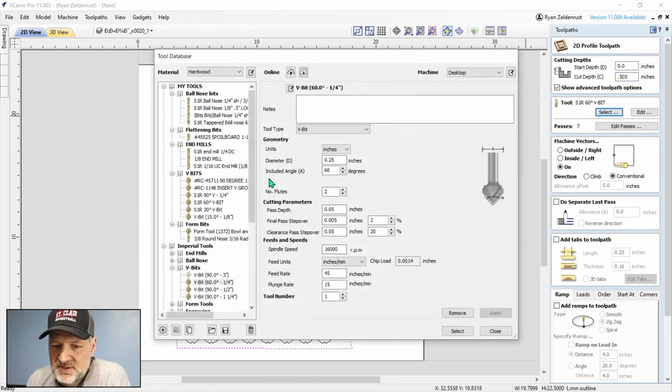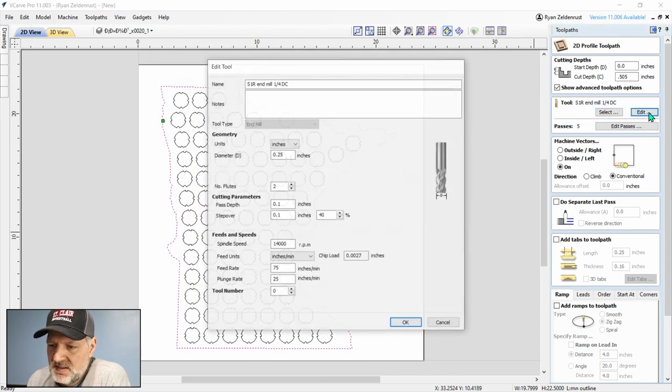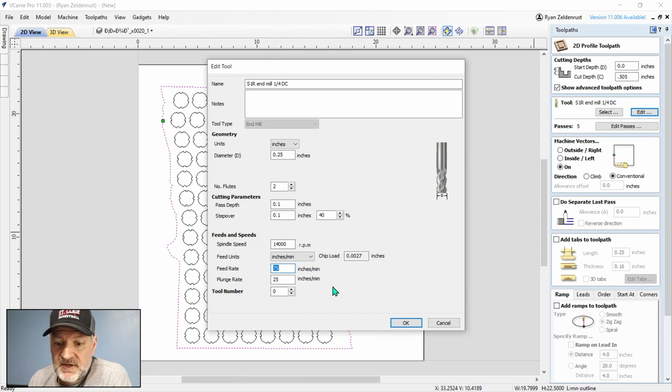Next I want to select my bit — I'm just gonna use a quarter inch end mill to cut right through it. I have a Onefinity CNC machine; those things cut fast, deep, and well. I'll select that and edit the settings quickly because I'm cutting this out of pine — they want it a little more rustic looking, and you can rip through pine faster. I'll bump the feed rate up to 90 inches per minute. That shows all the specs for this specific job and I'll leave it there.